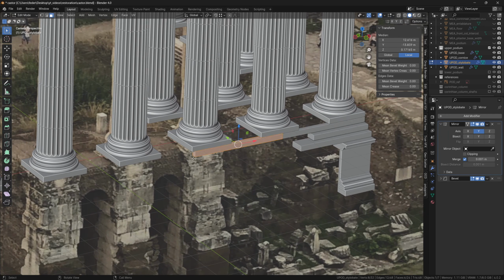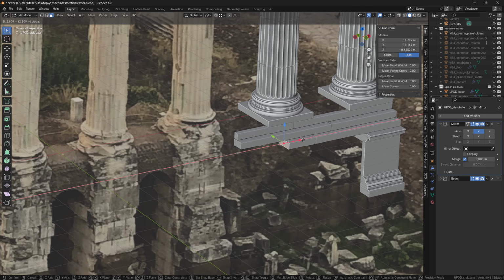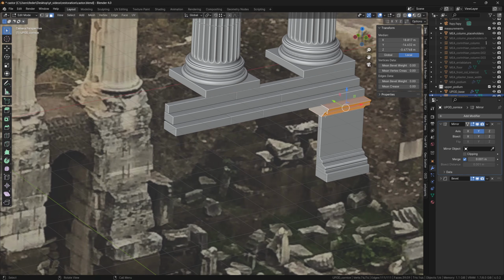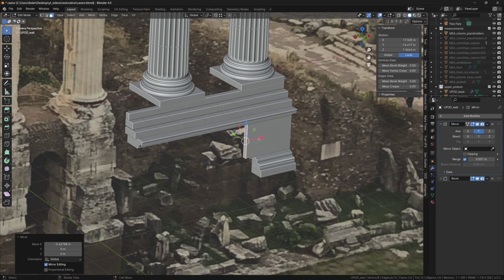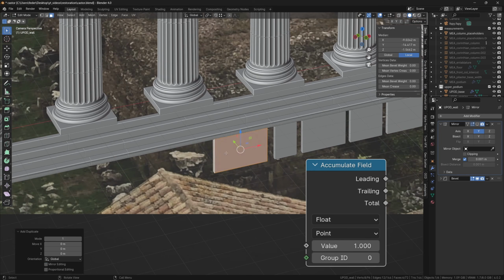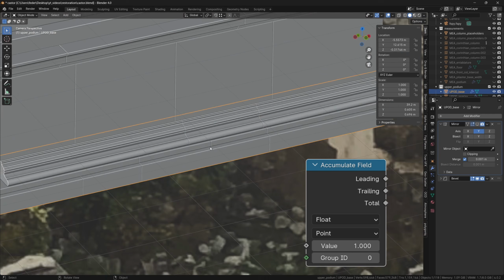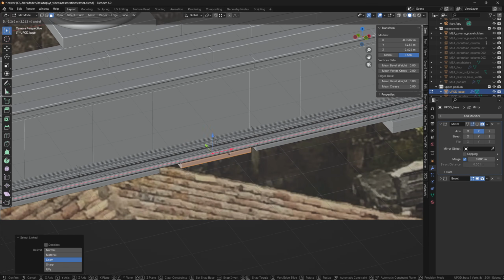It was now time to start assembling the podium, and to do that I began staggering copies of the different pieces unevenly as to add another layer of randomness to the composition. This would make the texturing process way easier later on, and the final outcome much more realistic. If you want to avoid doing that by hand, as I painfully did, I would suggest researching into the accumulate field concept of the geometry nodes ecosystem. But in the end, it is also important to always remember that not everything needs to be procedural after all.